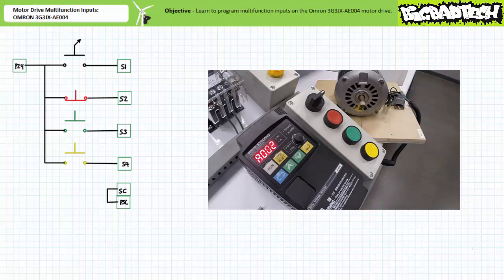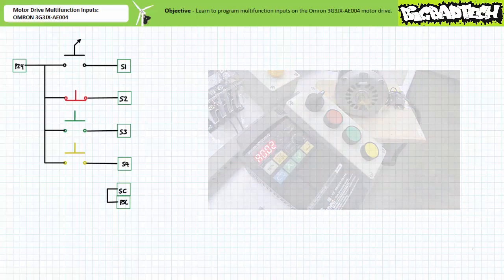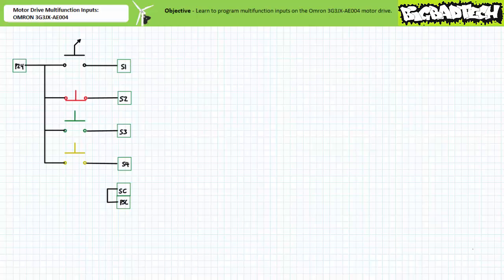Why did this happen? The answer, as I suggested earlier, is because you leaped before you looked. The source of the present problem is that before handing off operation from the digital operator group to the multifunction input terminals, the motor drive has pre-assigned default functions to the inputs and may or may not be compatible with the present configuration of remote devices. The point being that the motor drive is not a thinking machine — meaning it will do what it is told to do. If you tell it to drill a hole through your hand or tell it to destroy itself, it will do so without a moment of hesitation.